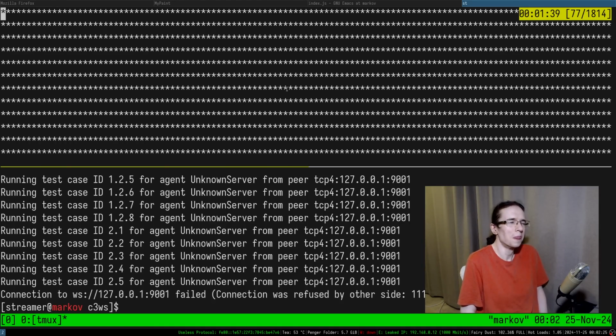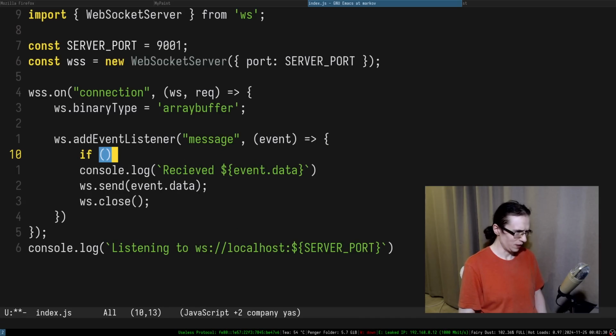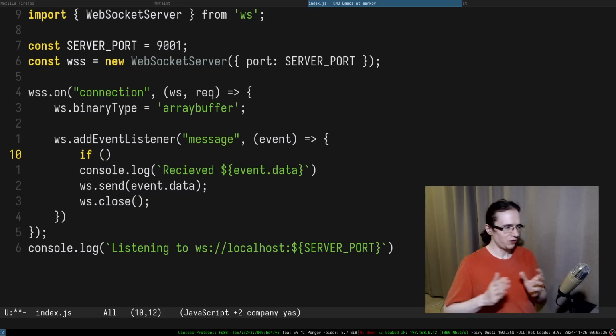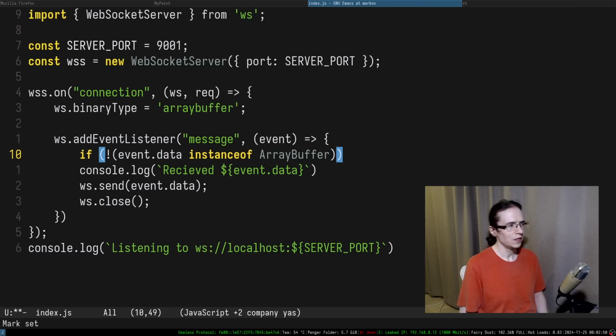So let's actually not do that. All right, let's not log everything. Let's maybe log, okay, received text data or received binary data or something like that. So if event data is an instance of ArrayBuffer, something like this.